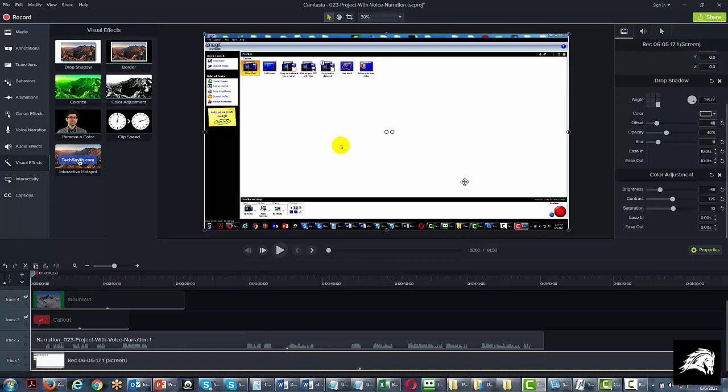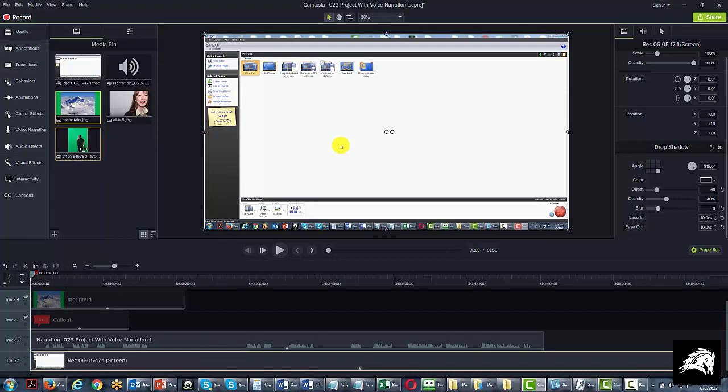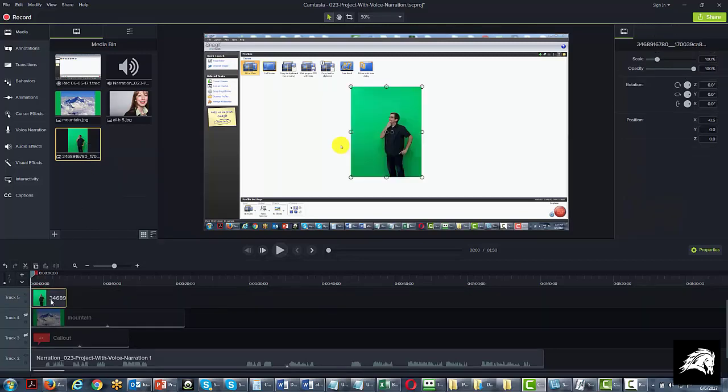So what we're going to do now is we're going to get rid of the color adjustment. And now we're going to take a look at the remove a color element. And to do that, we're going to go back to our media bin. We're going to drag in another element to the timeline. So we're just going to click add to the timeline at the playhead. So it's going to add this to track 5. And again, we can extend this as long through the video as we can, so it can be either one. So what are we going to do in order to remove a color?